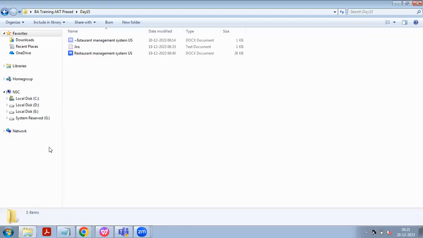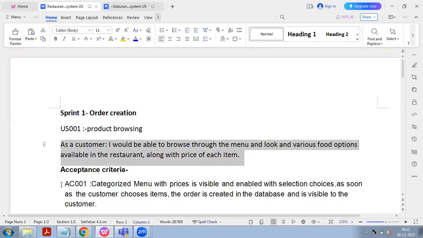Right. So let's say I'm going to Uber Eats or something, I will see the list of restaurants near me, and then the menu. Yes. So product browsing: as a customer, I would be able to browse. That is the user story for order creation, sprint one.